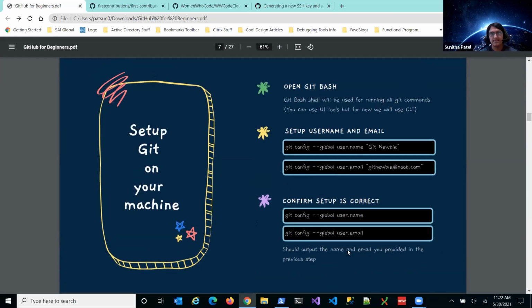So the next thing is you do need to set up a username and email because it always tags on a username and email to everything that you basically commit. And I'll explain what that is in a minute, but everything that goes into a Git repository needs your username and email. So this is just the steps to walk you through how you actually do that. And at the end, you confirm that you have truly set that up for yourself.